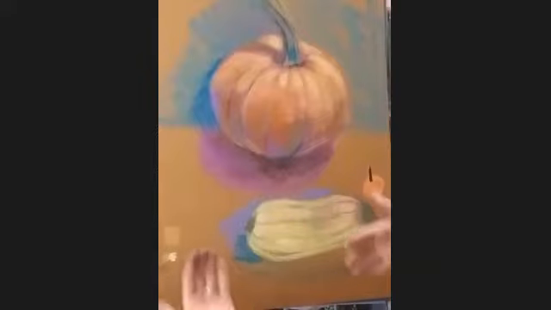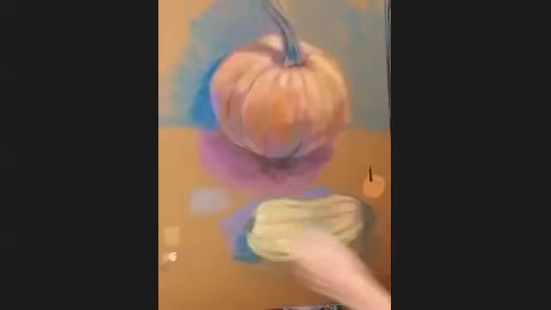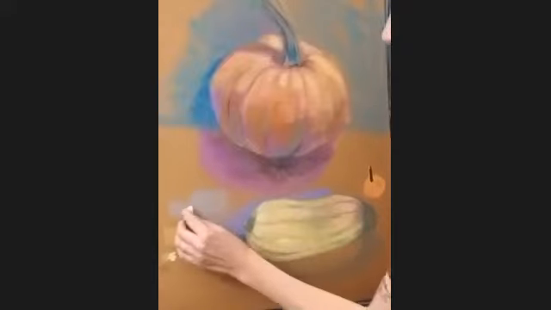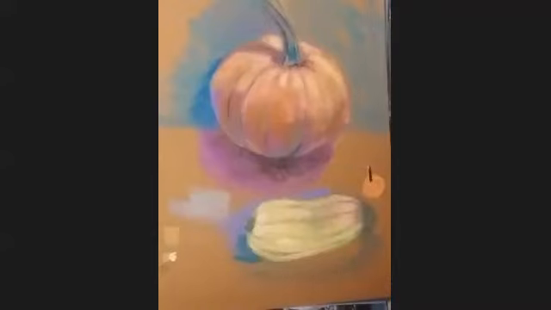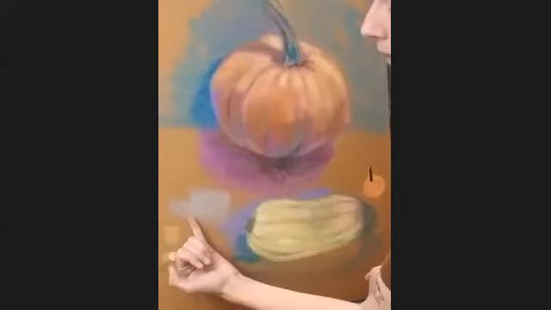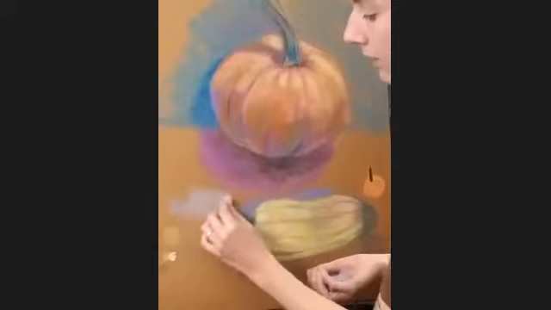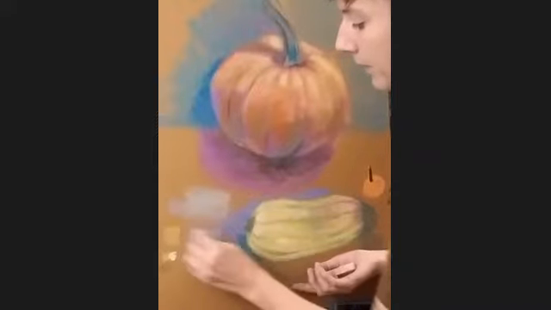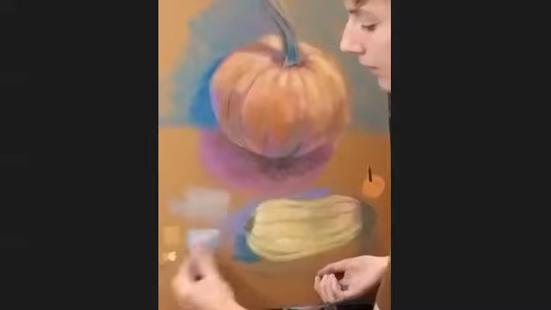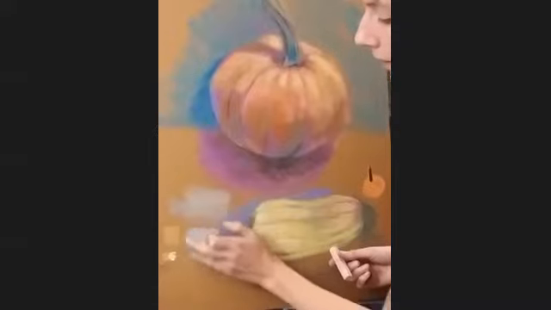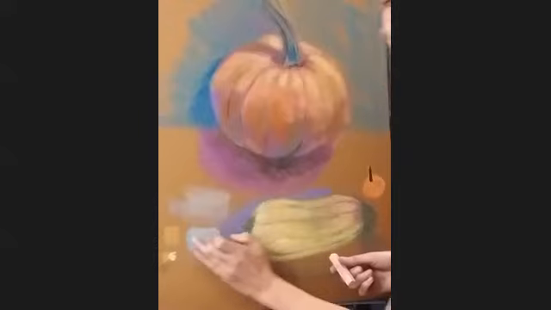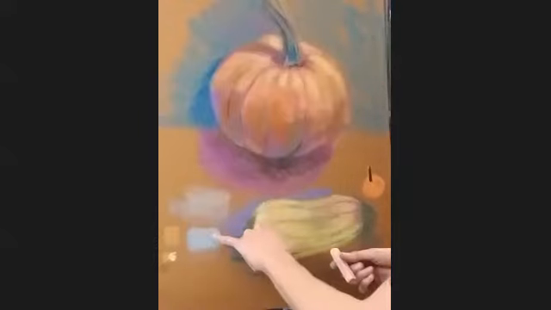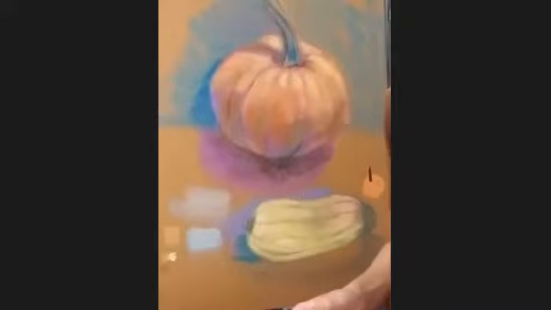So that's laying one color down and allowing either the paper to show through, or, as I build layers on top of it, instead of mixing them together, I'm letting one color show through underneath and building on top of it so that both of those colors are there, versus if I put a color down and I put another color on top of it, I can blend that. And that fills in the texture of the paper, and it also evenly mixes those two colors together.